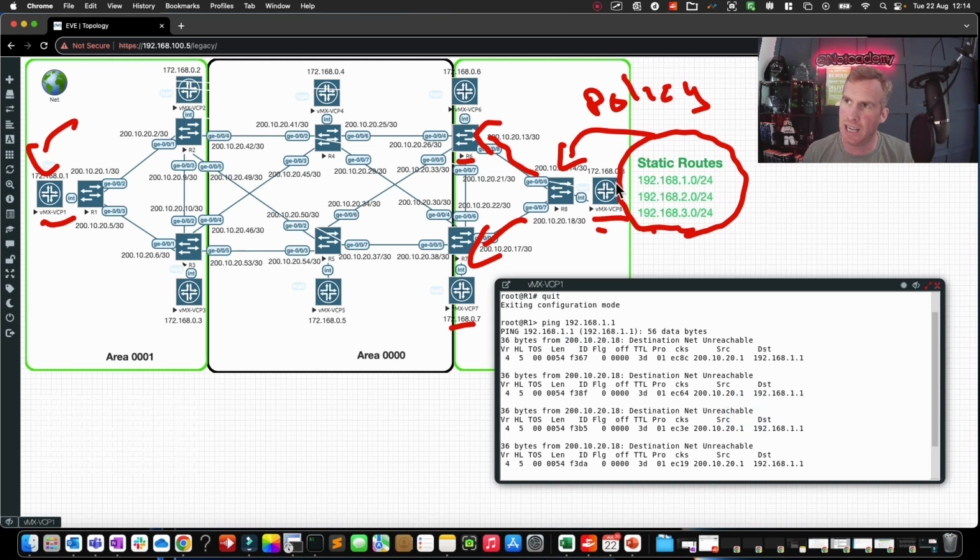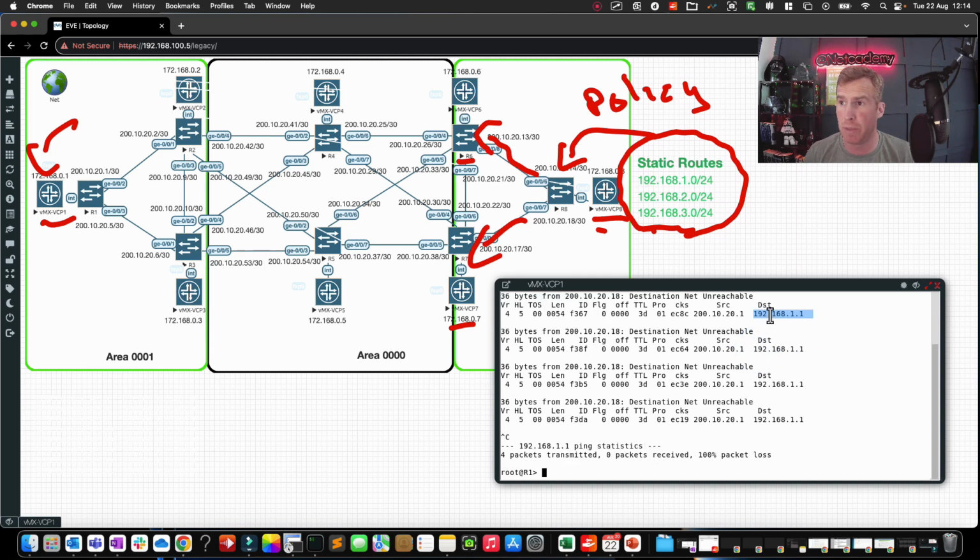But this is exactly what we configured on our R8, because we defined that route option, static route, to be reject. It's sending an ICMP response and saying, yeah, this destination right here, it's not reachable. If we actually defined that to be discard, we wouldn't be getting this. So we know that R1 can get to these networks all the way across this ISIS routing domain.